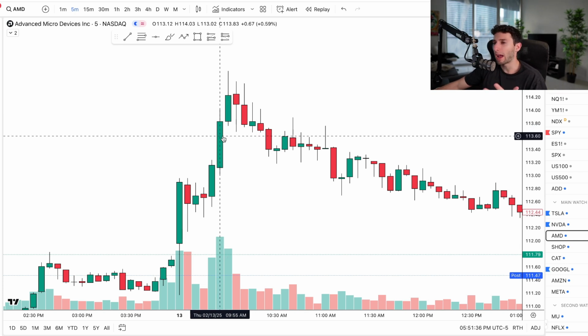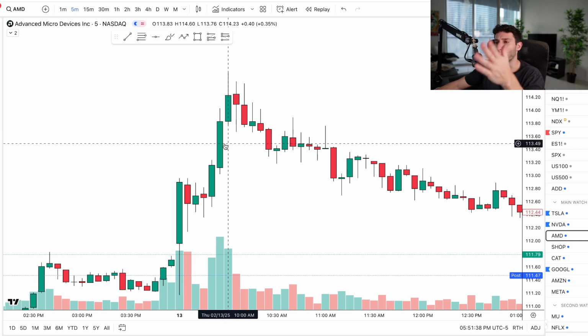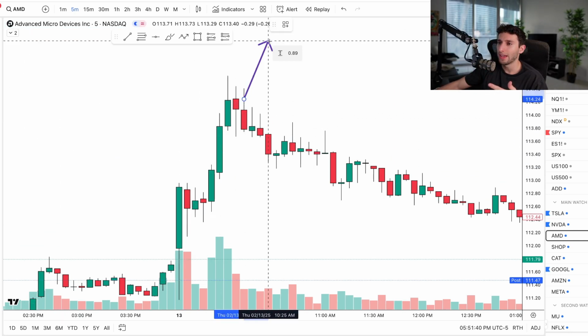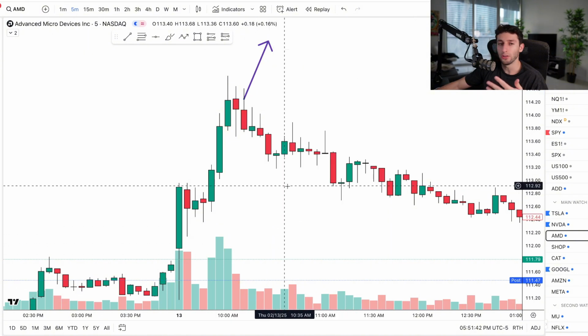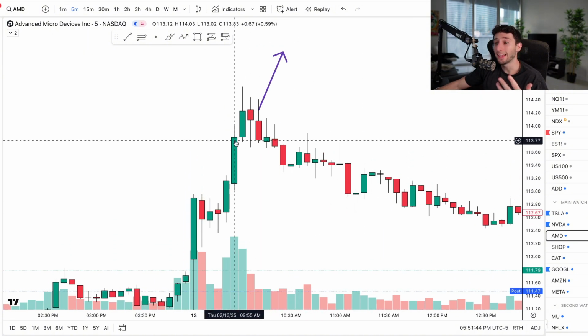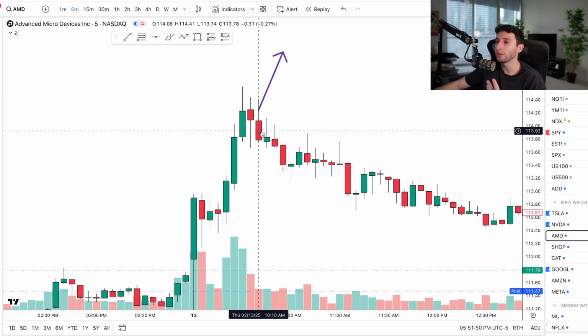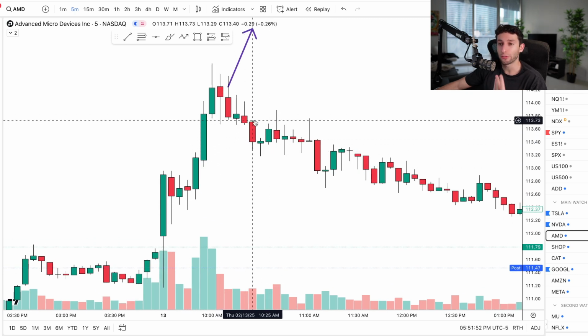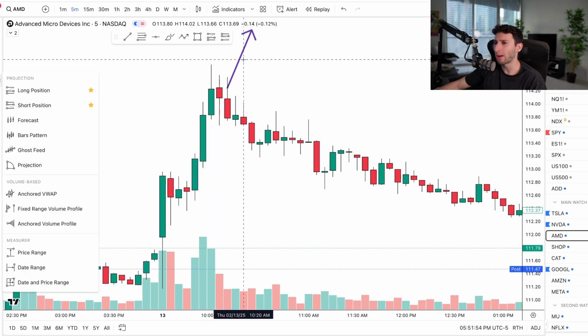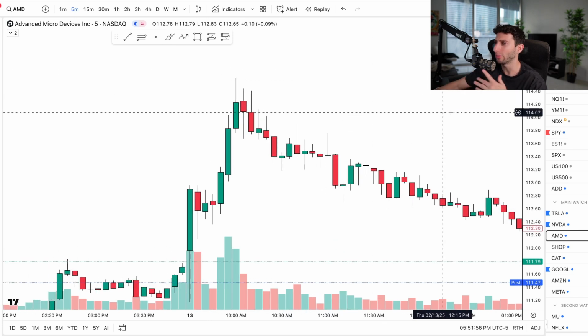Because typically what happens is, if price just keeps going and skyrocketing up like this, then it basically means that you don't want to get in short. It means that people did get in short here, smart money did get in short, but they got overran. The price just ended up screaming higher. So you want to wait for 1 or 2 candles, see it reverse, then get in after you see it reverse, right?